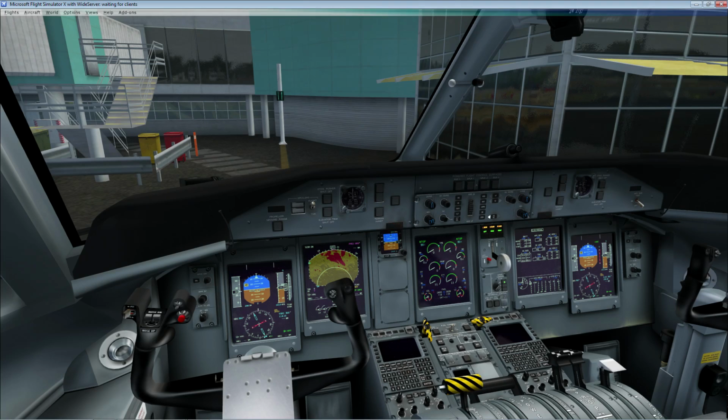I'm not going to go into too much other detail. I have got another Q400 video which you can watch, have a look for that under my videos. But today I'm just going to show you the FMC, and hopefully this will get you guys flying your Q400s. It's an absolutely fantastic plane. It's one of my favorite planes on FSX. So hopefully after this little FMC tutorial video, you will get flying.